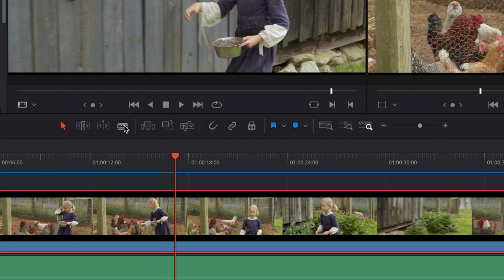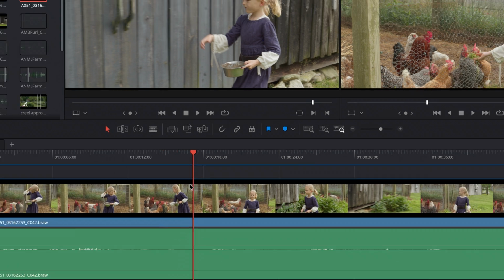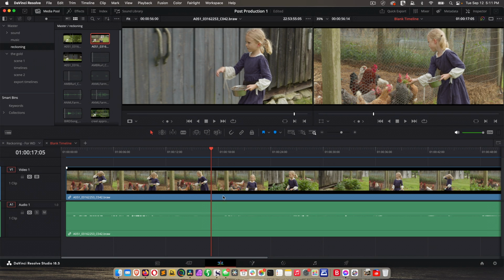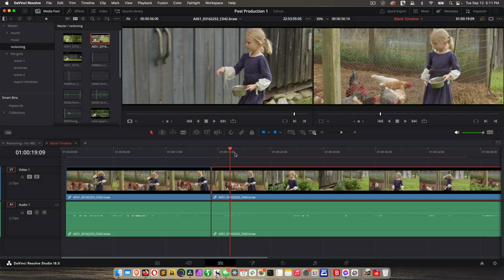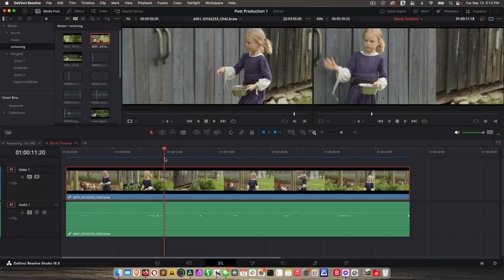And I could use the blade tool here and put a cut right there. But I'm gonna go back to selection mode because I have the blade tool mapped to the Y key on my keyboard. So I'm gonna click out in the open here so that I haven't just selected video or audio independently, hit Y. Now we can see there's an edit point. So I'm just gonna highlight both of these, hit delete and remove them. Now we can see she's walking up to the barn, right?